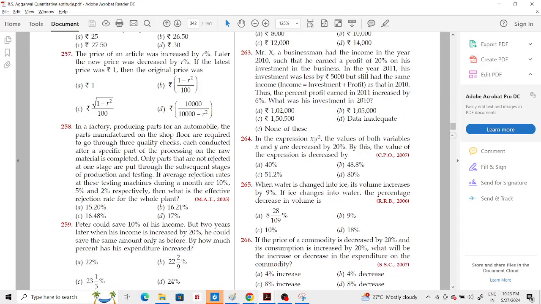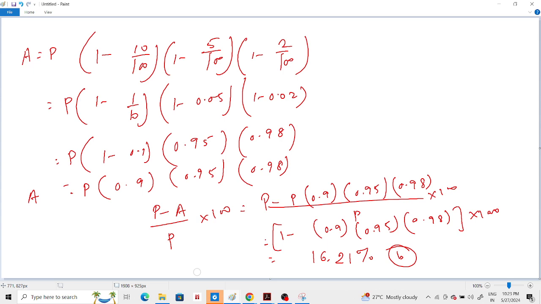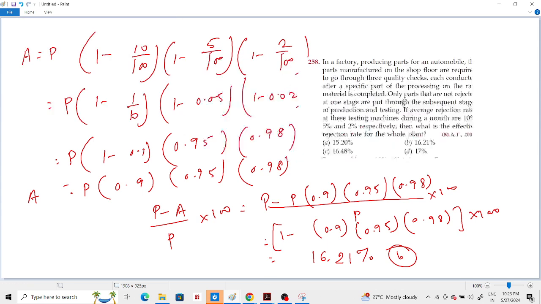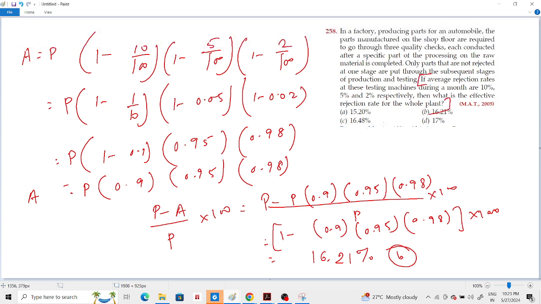Wait, let me. So here, see this big paragraph that is given is just to waste the student's time. I don't even need to know that. All I need to know is this part, from here till here. That's it. The upper part is waste. Since the sum looks so big, most of the students will skip this sum just by seeing the length of it.